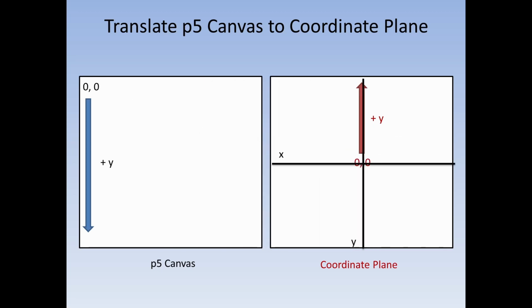So we're going to move the origin or the axes down to the middle of the canvas. And the origin will have an x value of width divided by 2, or the canvas width divided by 2, and the y value of the canvas height divided by 2. And we're going to invert the y values by multiplying them by -1. So instead of going down when y values increase, it will move up on the screen when y values increase.